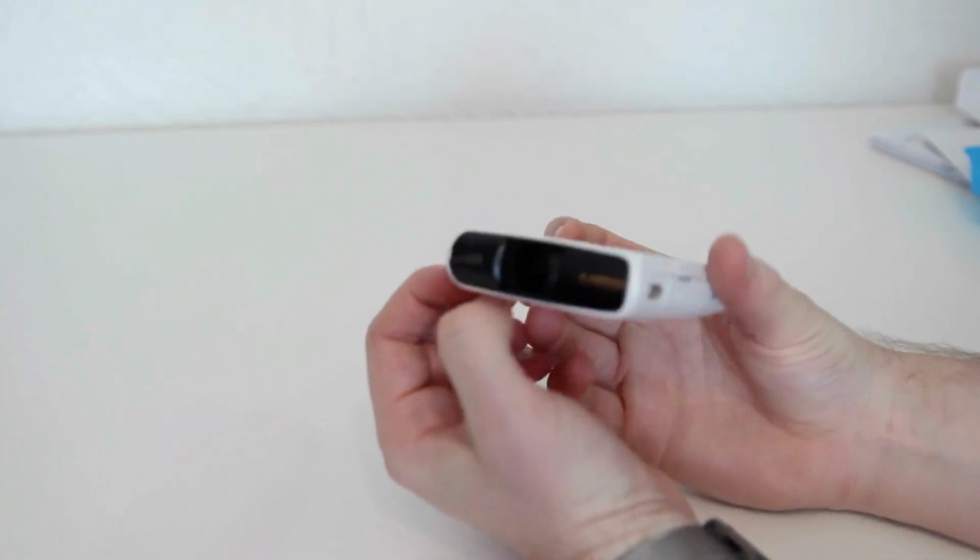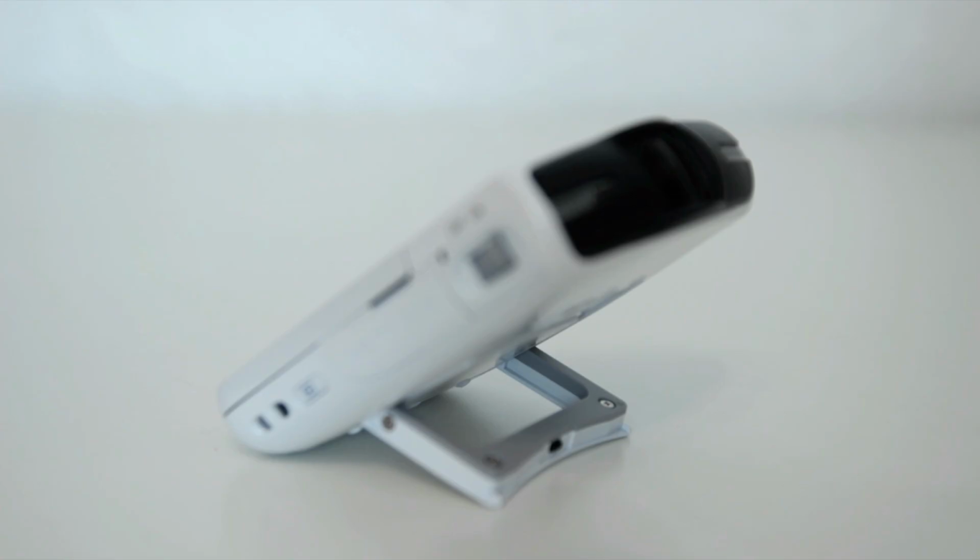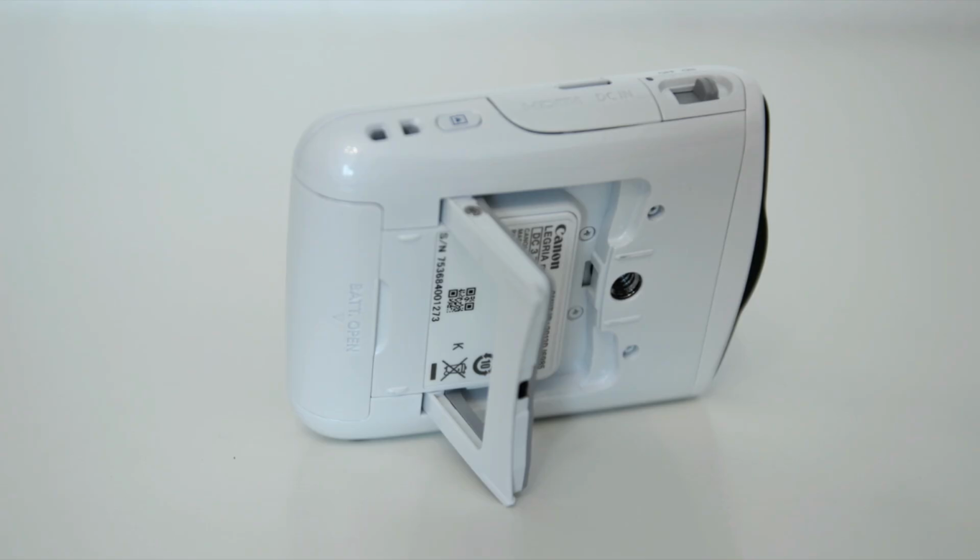Like we said, it's got the two stereo mics on the front, which give good quality audio. You've also got a cover on the lens, so when you turn on the camera, the lens then appears, which is nice. You can see there's a kick-out stand on the bottom of the camera and also a tripod mount.